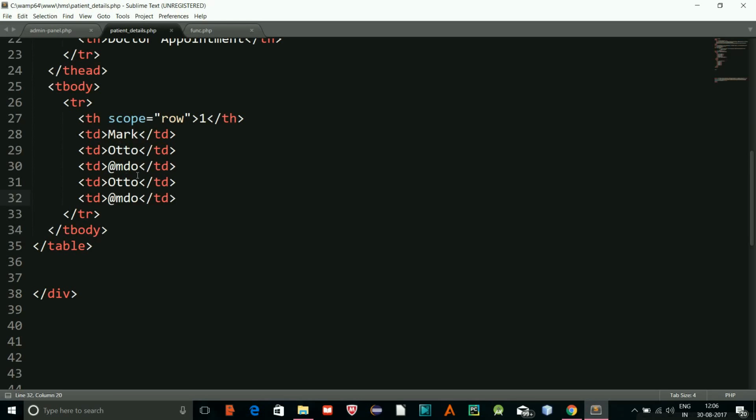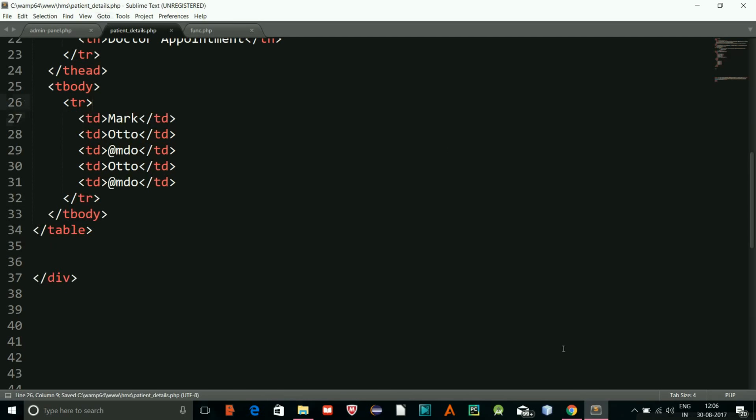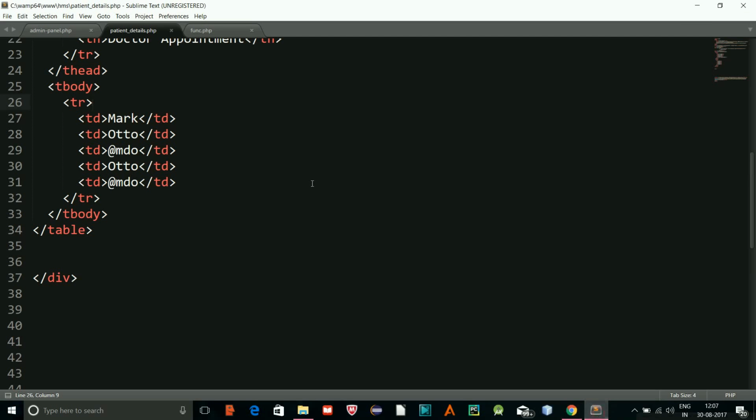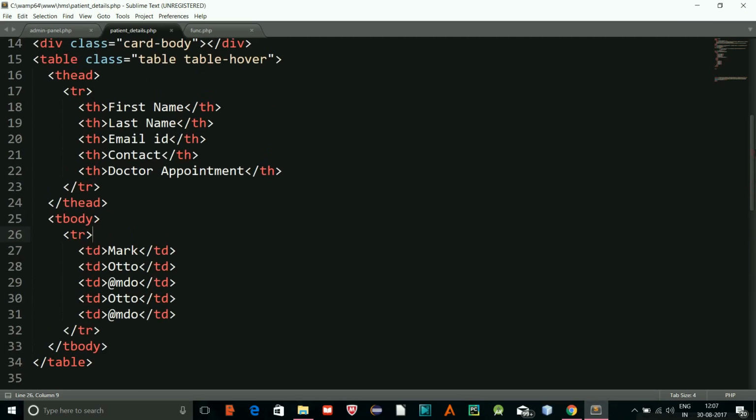One, two, three, oh, we won't require this one, and here we go. So this is basically the details which we'll be fetching, but we will also have a search bar over here so that the staff members can search by email ID or contact number. Okay, so we'll be doing that, but before that let's just have this.